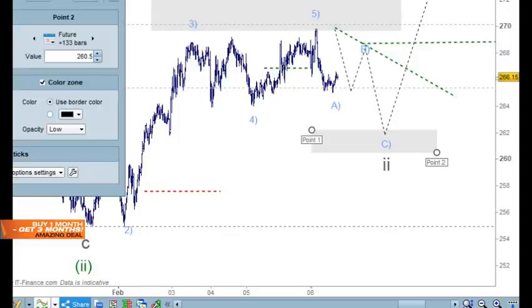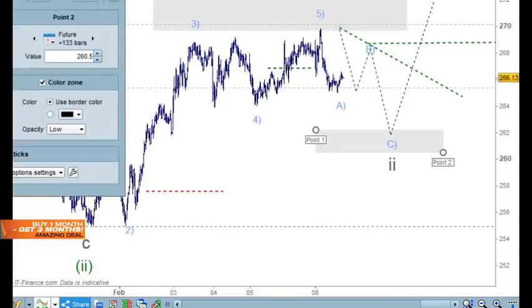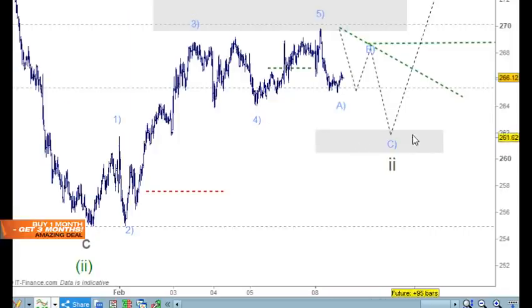I'm not sure how to color that in at that point. Doesn't matter. I've said it. You can buy in the box, but we'll get in closer to that anyway. But in the meantime, from that high here to the top of the B wave, you can draw a line through that. That's always a nice way to get in if you can't follow the wave count. Taking the wave B top out here, adding to the position there, that's all doable as well.